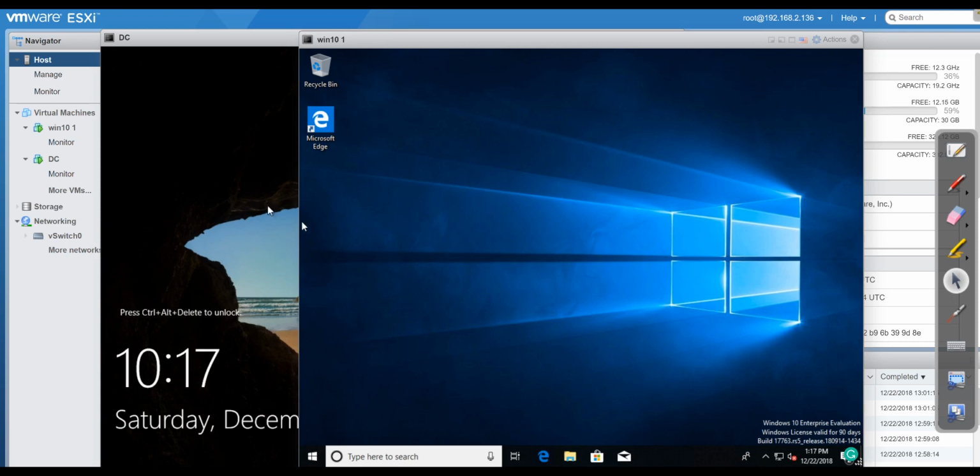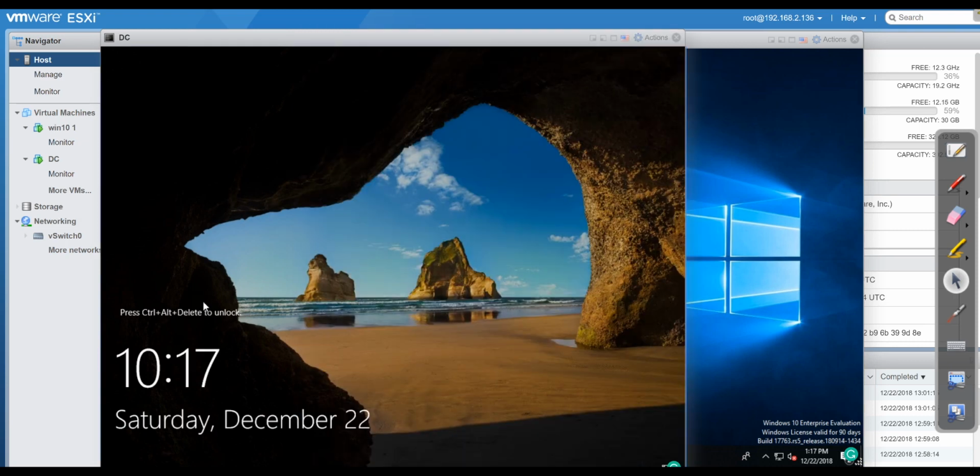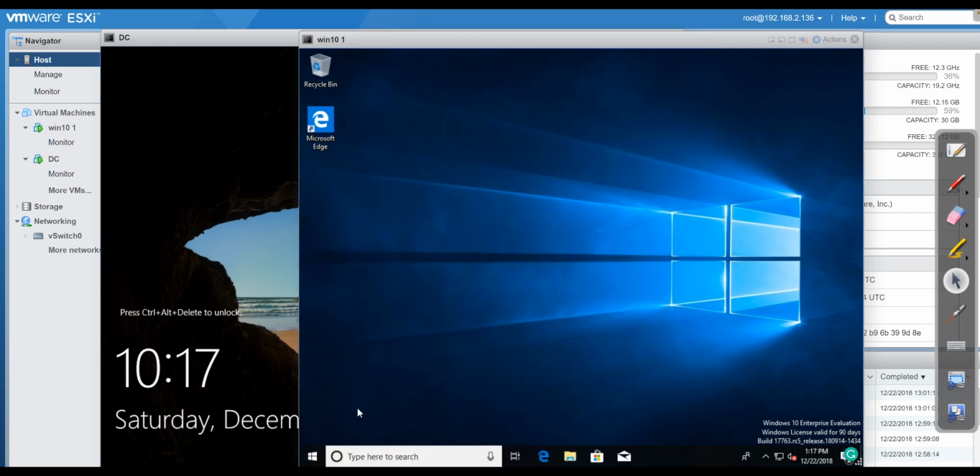Okay, so now we're back, and this process may take a little time because the server has to install all the services for the domain controller. So it may spin for a little while, but then it will come back up, and your Windows machine should be up very quickly after the initial setup. And now the first thing I want to do is to change the name for this window also.